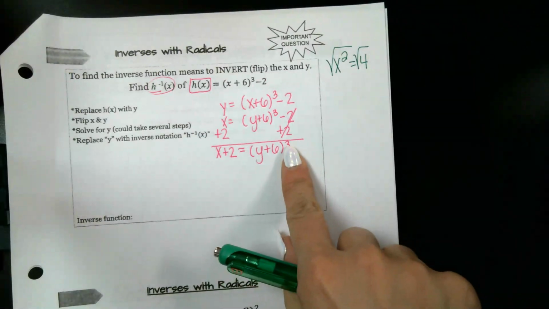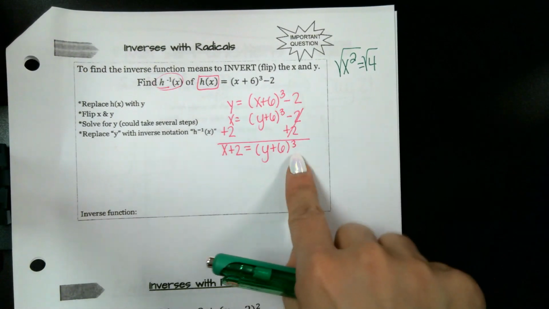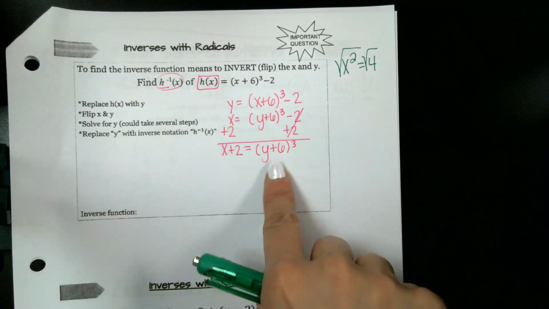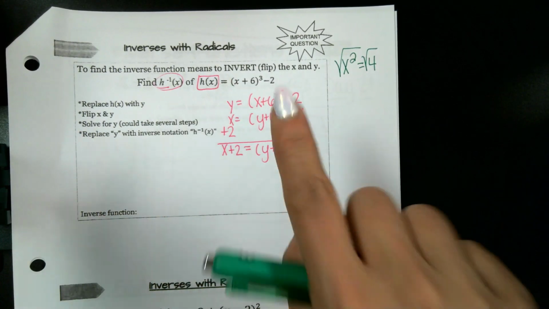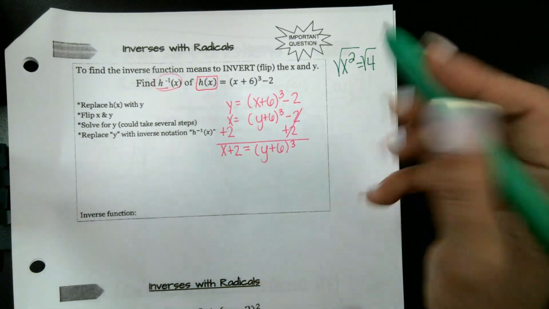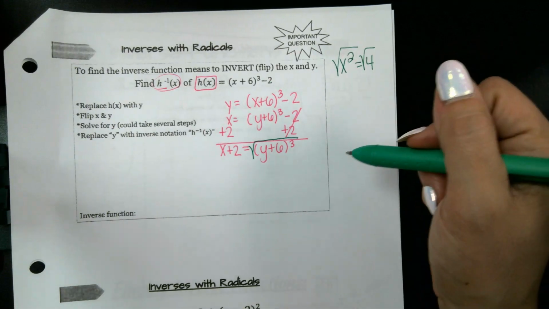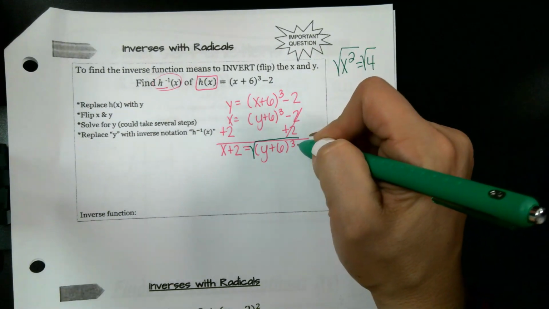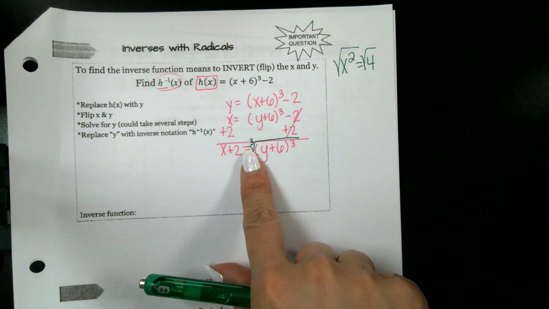So just because this isn't a 2, it's still an exponent, right? So if I want to get rid of that exponent, because right now I can't move this 6 since it still has that exponent attached. I have to get rid of that exponent before I can subtract 6. So I'm going to take the root, but it's not the square root. It would have to be the cubed root. So to show that, you guys just put a little 3 there.